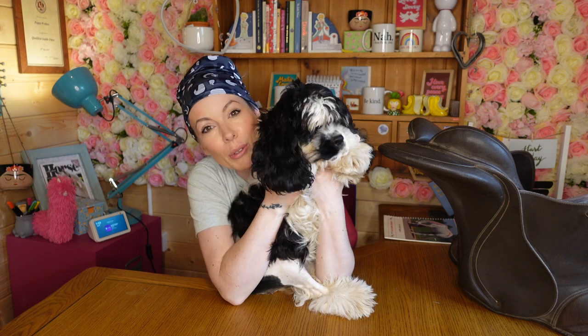I'm going to take Pumpkin back, put her in our bed, and we're going to get started on looking inside this saddle. So this one was given to me by a customer because it's faulty, but I'll show you the fault on it because it's quite a common thing that goes on these saddles, so it's always worth checking if you have one of these to see if yours has gone too. Say goodbye, Pumpkin. Bye-bye. Nice seeing you again.